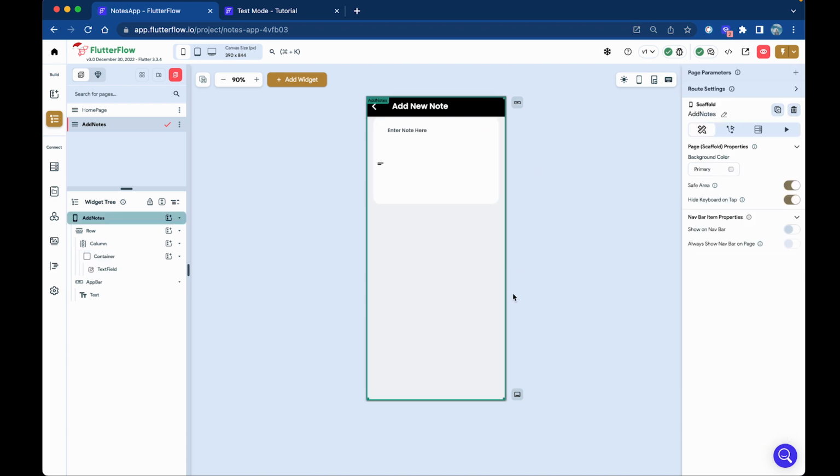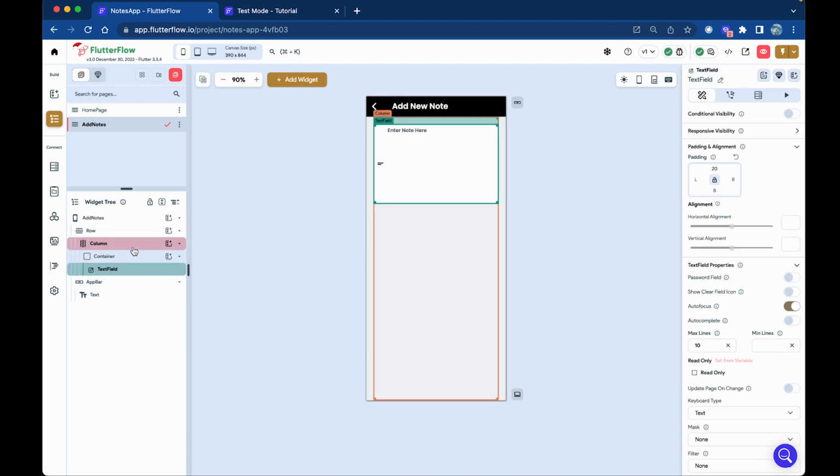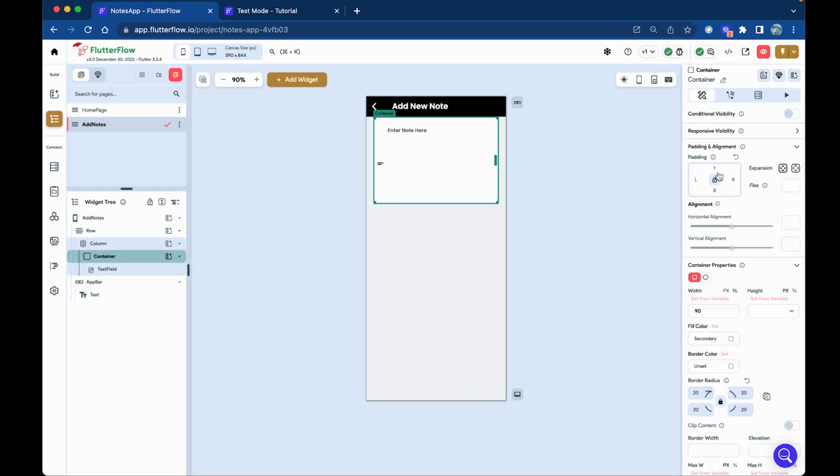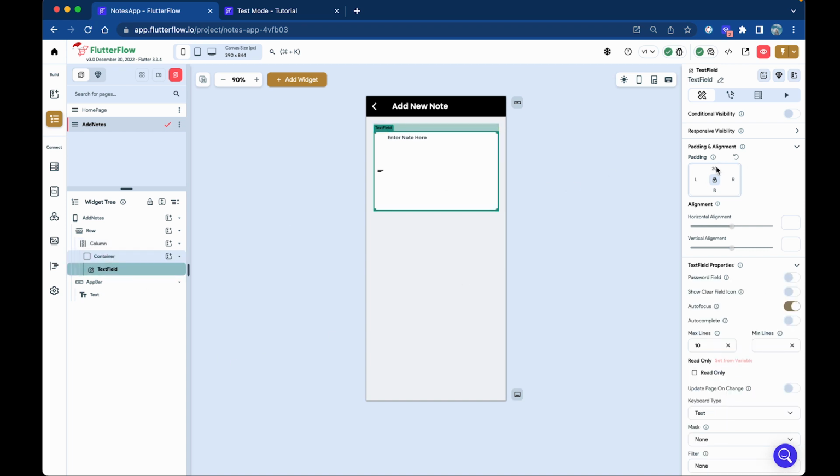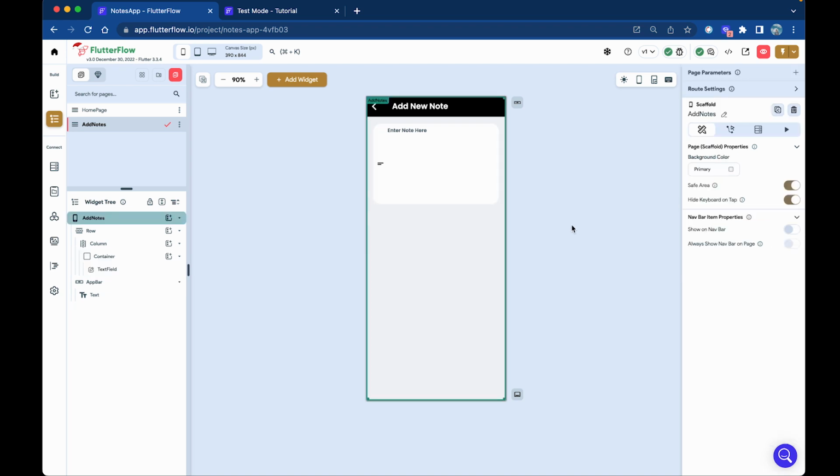Here we'll be adding the notes in the application. Let's add padding over here. We'll add a padding of 20, and we'll remove the padding from the text field. We actually needed to add the padding for the container.